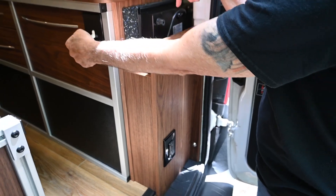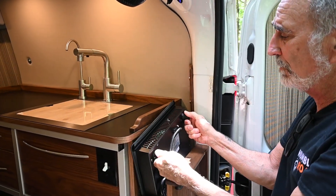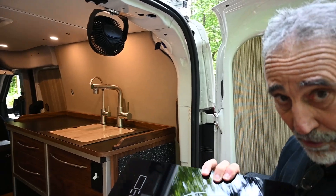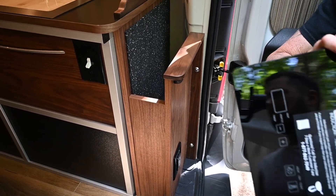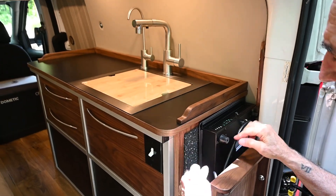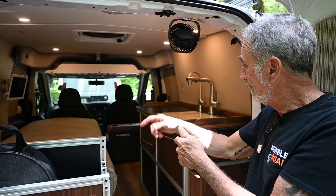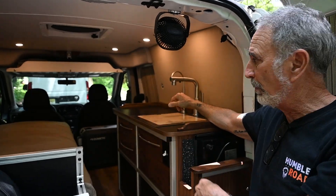We actually had to cut the sink down slightly — it was a little too big for our countertop. You've got your hot and cold water and your filtered UV-protected water. This panel pops off — two screws here, two screws in the back — and this whole piece comes off so you have access to the mechanicals in this galley. This is where we store the induction cooktop. When you want to use it, look at all that counter space — you put the induction cooktop down there, turn your fan on, you're off. You could also take it outside and plug it in at the end of the galley and cook right outside. The drawers come out and you have access to your fresh water tank and all of your valves — the manifold valve shutoffs. If the fresh water were to fail, you take the drawers out, shut that zone off, and be on your way — you're not crippling your trip.